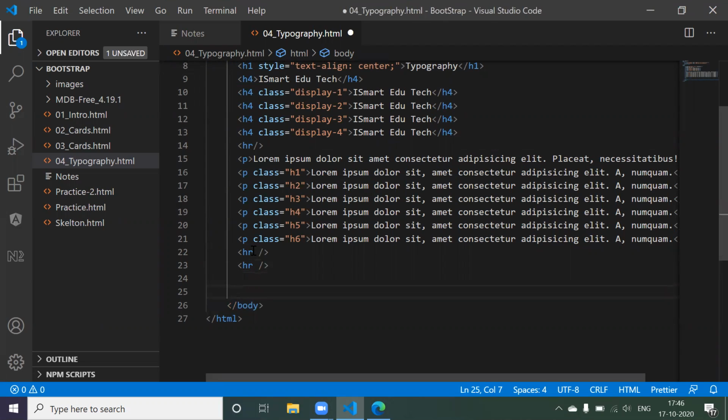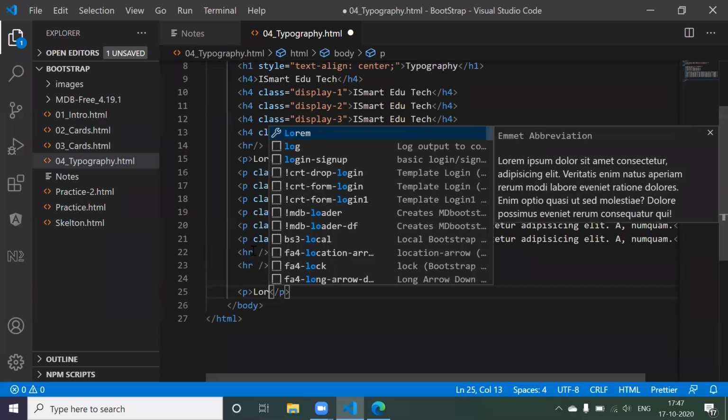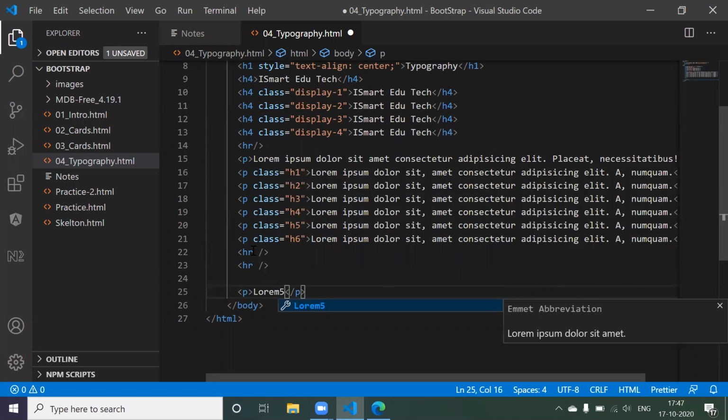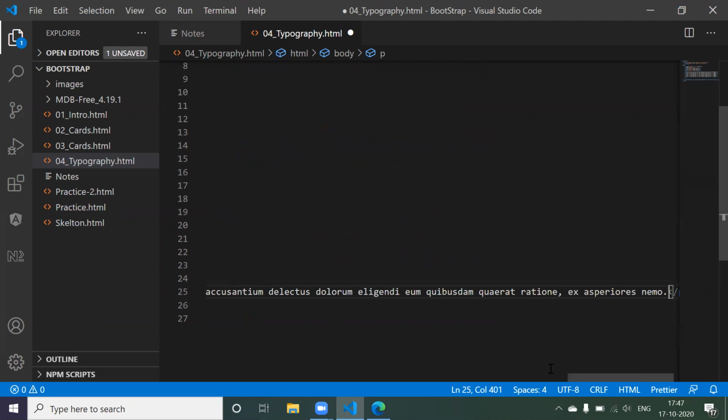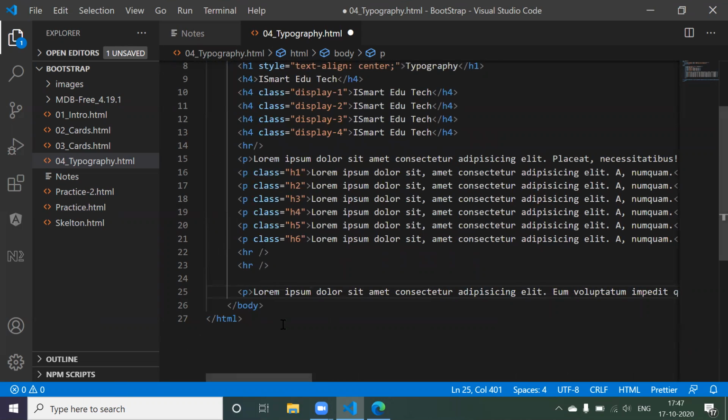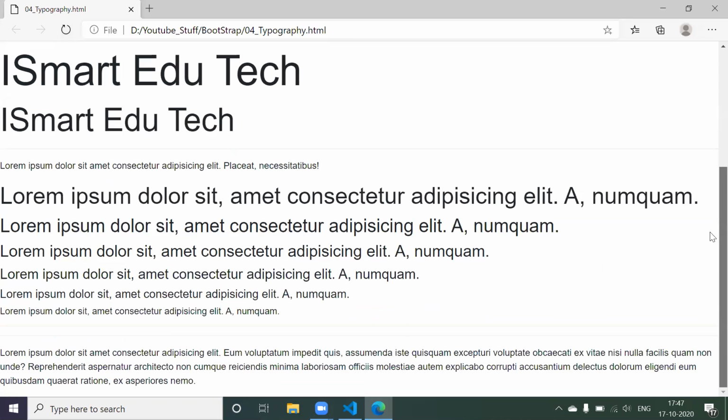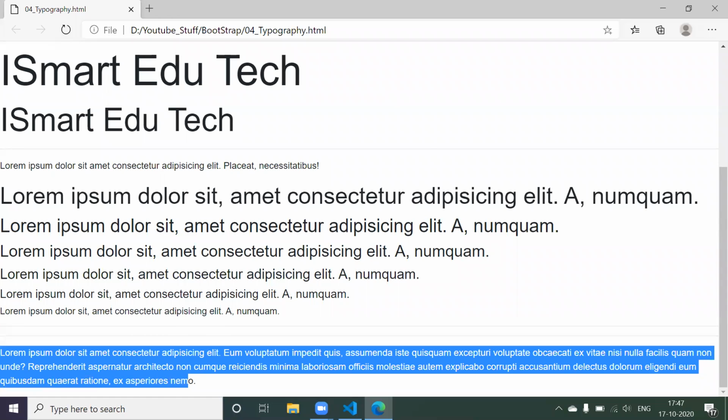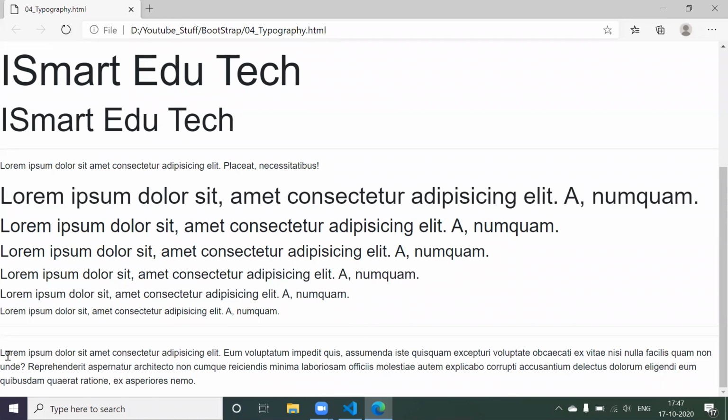Now this time I'm going to say p lorem something like 50 tab, right? And by default, if you see, what is the size of that p. Now if you come down, this is the size of your p by default. Now I wanted to increase this font size.